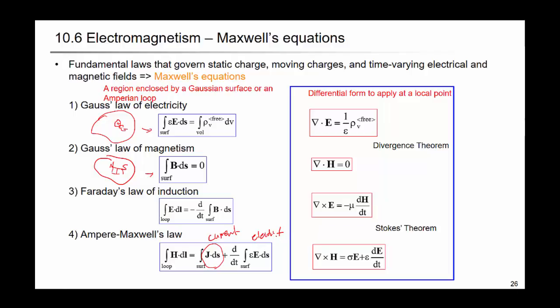And in the differential form, so here all the forms are expressed in integral forms, right? So these equations tell us about some Gaussian surface or over the volume. But if you want to find out the electric field or magnetic field at a certain point, then you can use the differential form. And this is from here, here, and here. So that's another set of pairs for the differential forms.